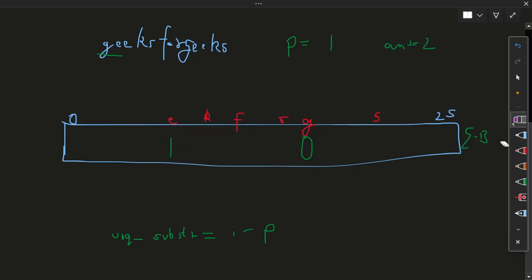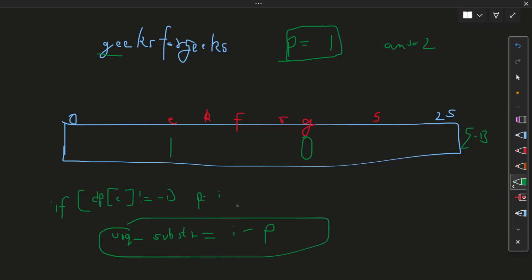So we will update our P. If in our DP array the character is already there, meaning the value is not equal to -1, then we will pick that index. But this is not always the case, I will tell you. First I will pick this index. I have taken 1. So now what is the unique substring? The unique substring is 2 minus 1, which is 1.